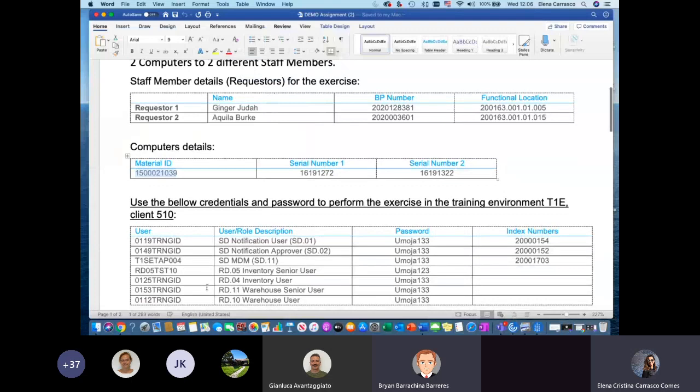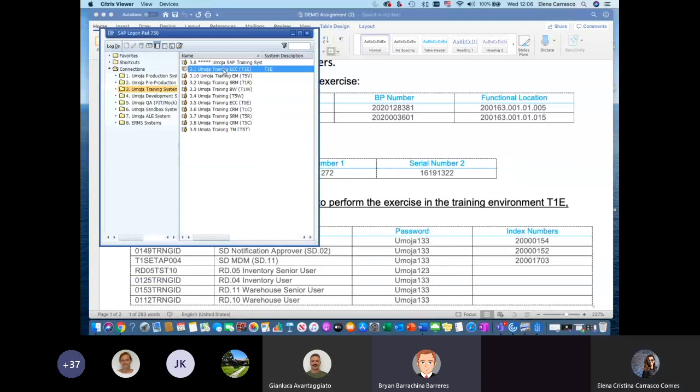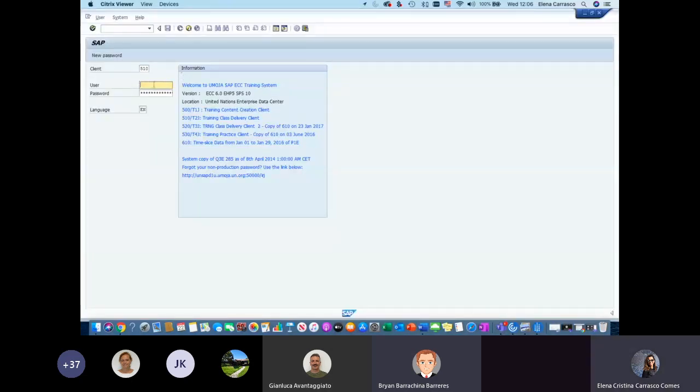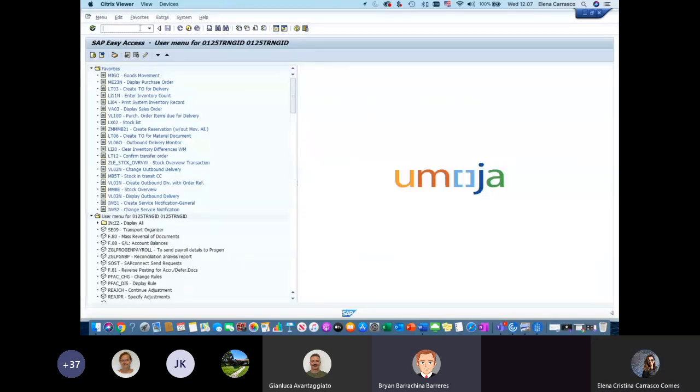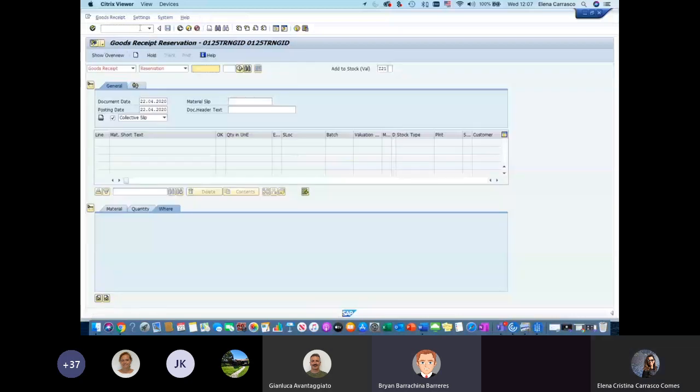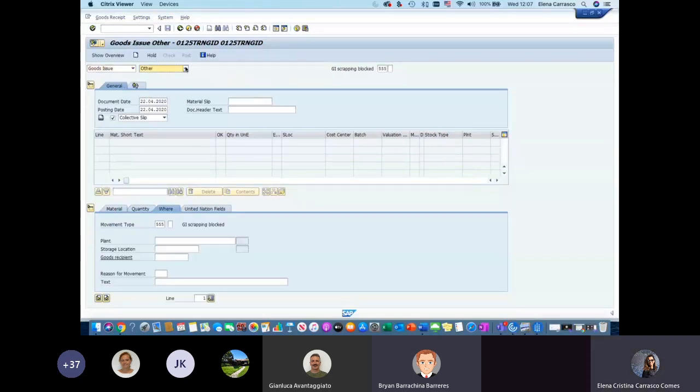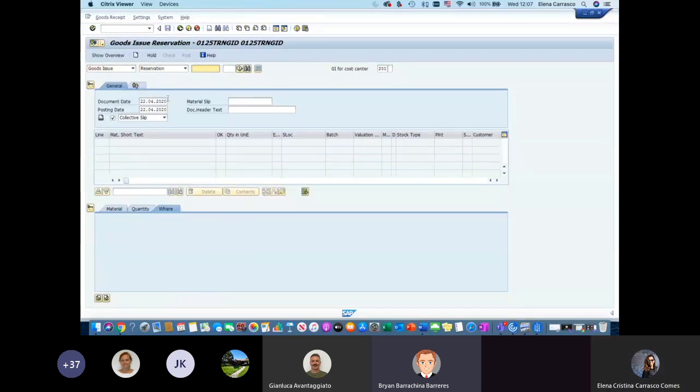Okay, well, as Elena logs in, just to jump in here, I know that it's already almost 10 minutes past 12. I know that we have a very reduced amount of time for lunch. And now, just a quick question. Maybe, if the goods issue won't take too long, which I don't think now that the reservation is done, we'll finish the Migo transaction, get our material document, and we'll call it a day for the morning session, okay? And then in the afternoon, maybe we can do a quick review and finalize the transaction, if you guys are all okay with that, okay?